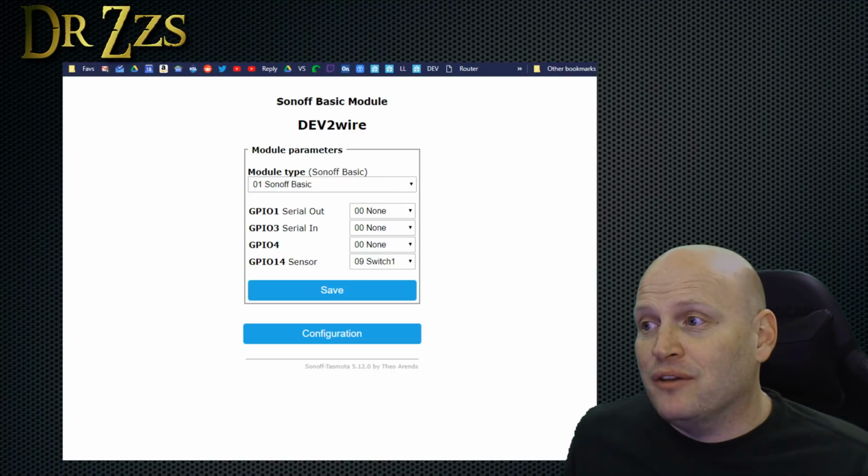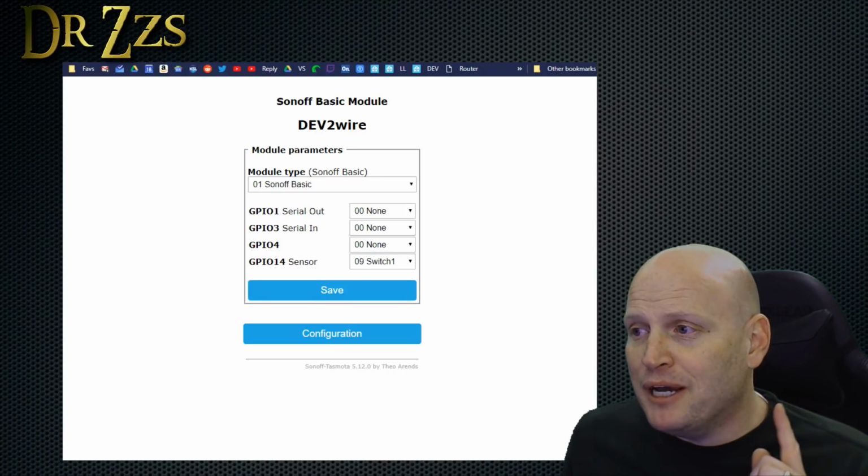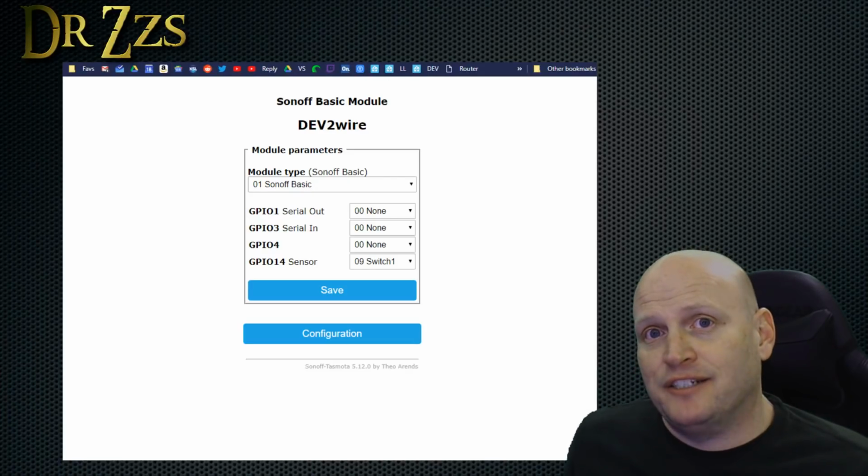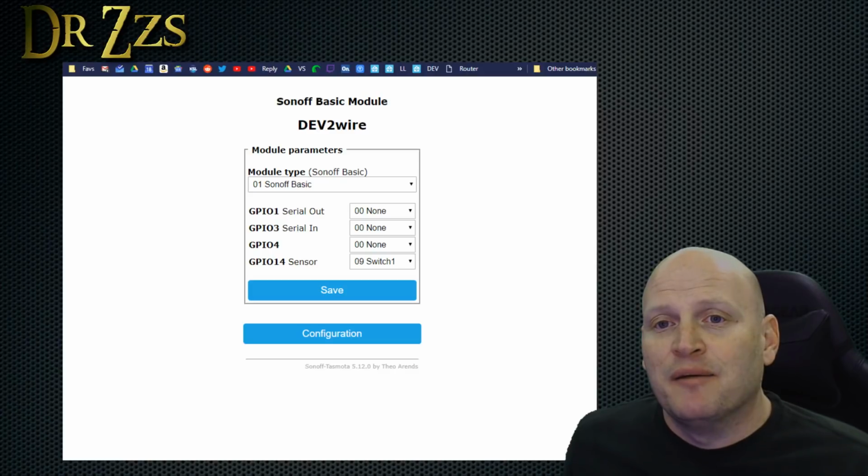Now, your other question about the fan module. I have a fan module, and I have not flashed it. I was expecting as soon as I got it, I would get to it and flash it, but I haven't.